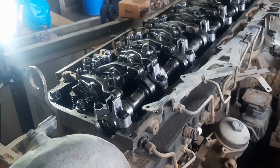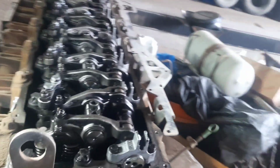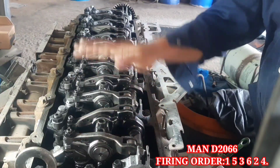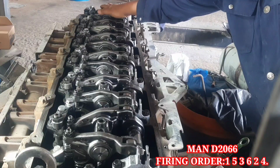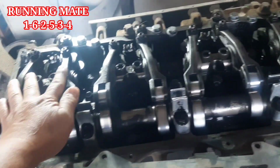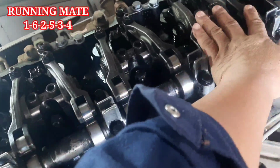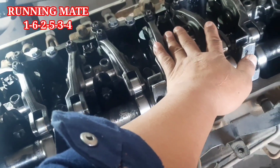Before we start adjusting the valves, we need to know the firing order and the running mate of this engine. The firing order is 1 5 3 6 2 4, and then the running mates are 1 and 6, 2 and 5, 3 and 4, like that.